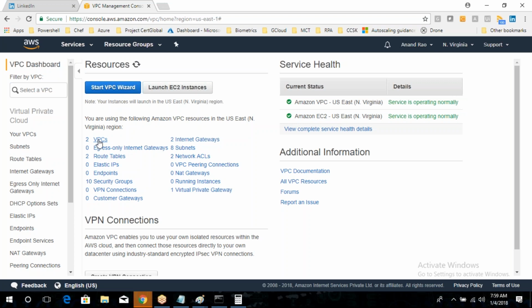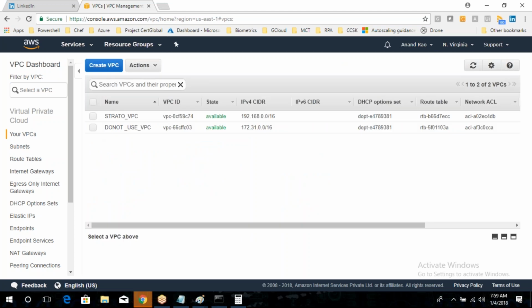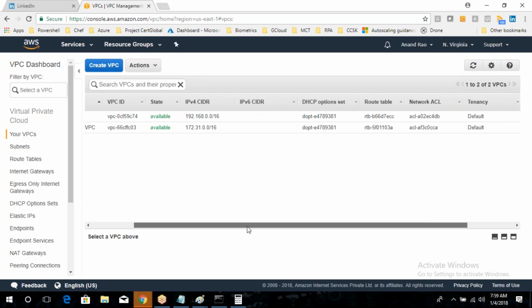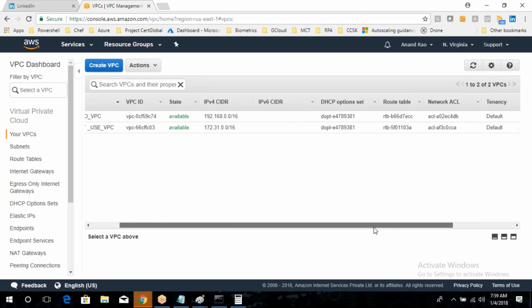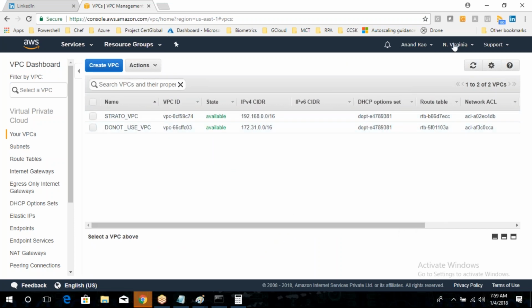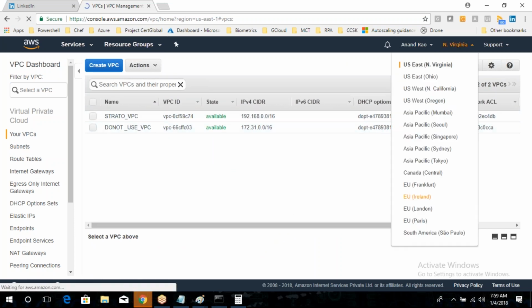If I click on VPC here, there is one VPC by default in every region. Look at this, default VPC, yes. Every region has a default network. So if I go to some other region randomly, clicked on Ireland, it will have its own network.